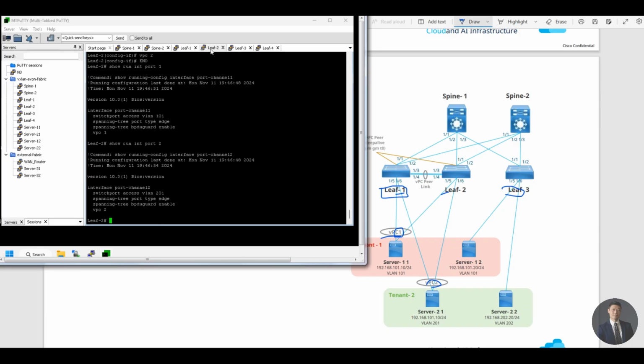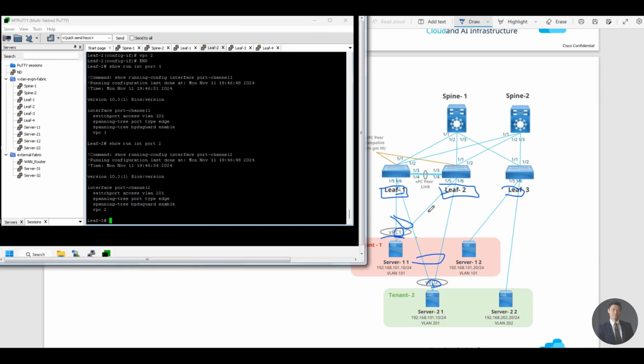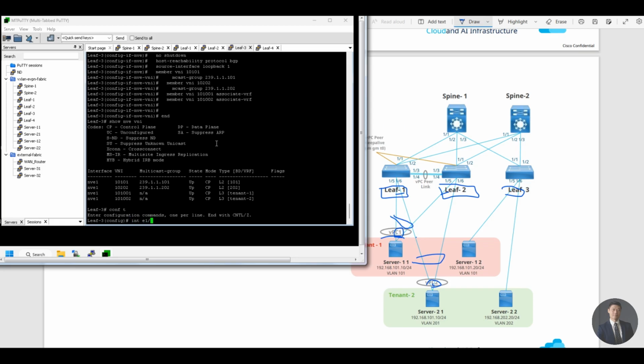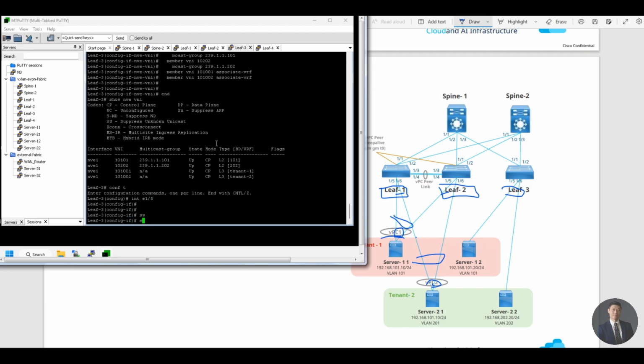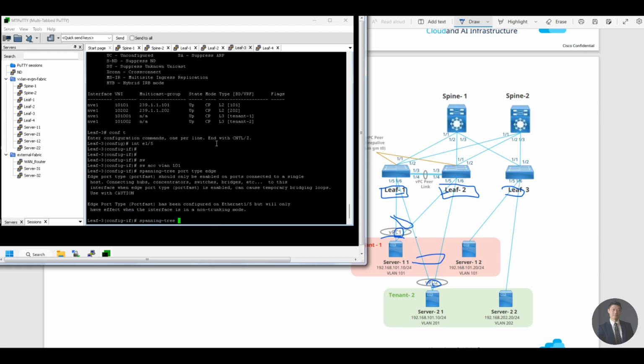Then now we configure the same thing in leaf 2. So the port channel is created. Okay, in leaf 3, it will also be a host interface. The host interface we want to configure is first interface E15 with switch port, switch access VLAN 11, spanning tree port type edge, spanning tree BPDU guard enable, no shut.